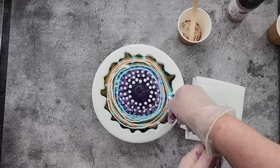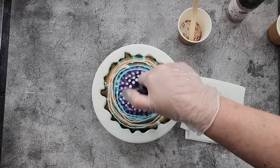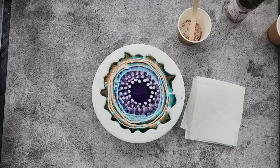Okay, that's done. So now I'm going to wait and see if this will close up a little bit for me. It will close, like over the next 20 minutes or so, it will close a little bit more. But I'm just going to wait before I put my glitter in and see if it will close a little bit more. So I'll just get these off.